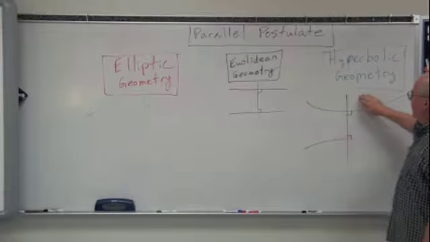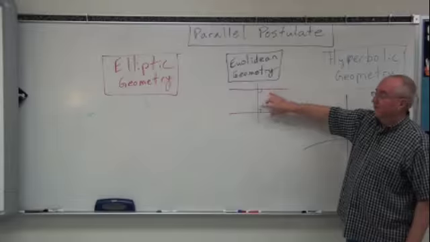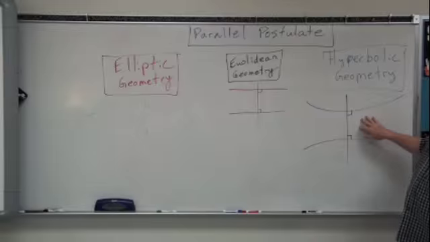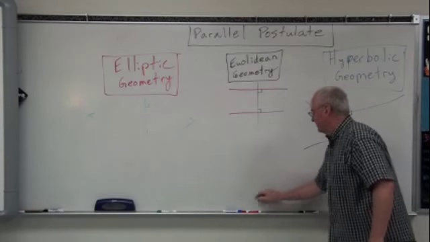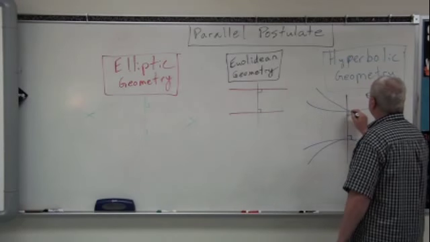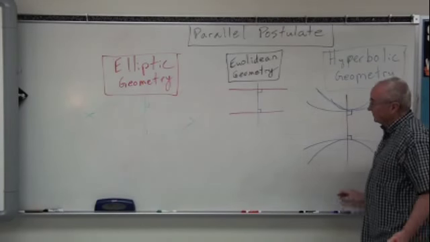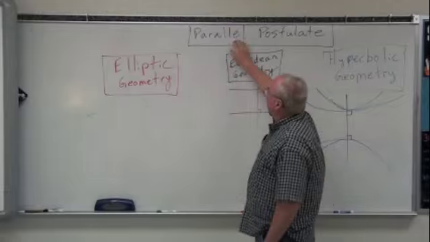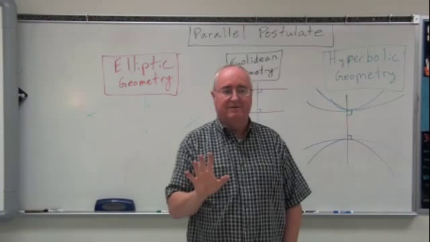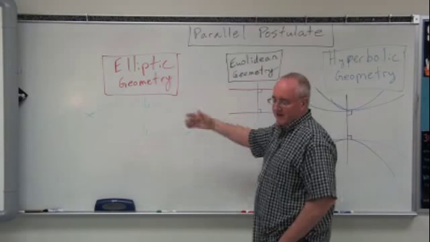Okay? Now, hyperbolic geometry says the other, says, sorry Euclid, there's not just one set of lines that would be parallel there. There are multiple sets of lines that would never touch because we could simply come up here and describe another set that went through the very same point like that, and another one that came through like so, and so forth, and we could describe multiples of them. Okay? So this is the main challenge that the parallel postulate has had, the fifth postulate of Euclidean geometry. And the challenges are elliptic, hyperbolic, and there's many others.